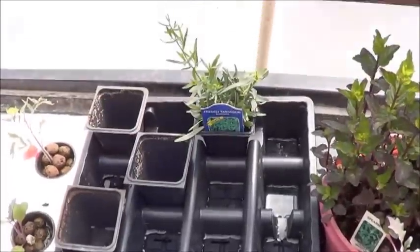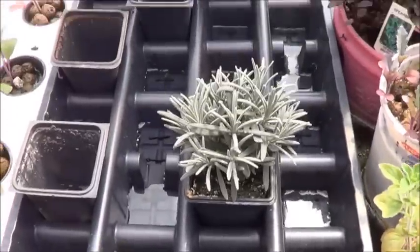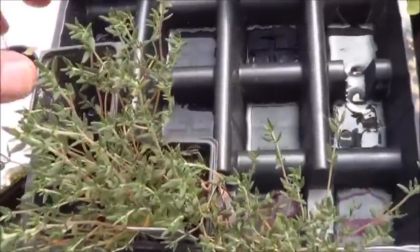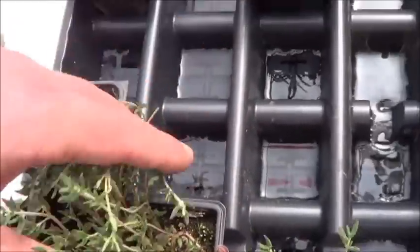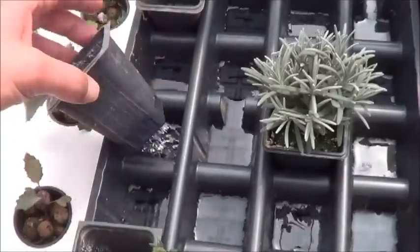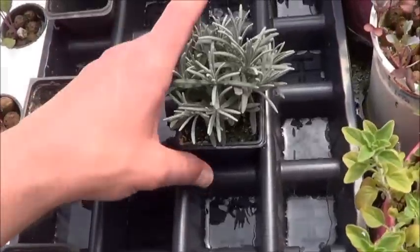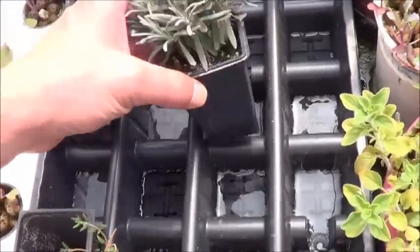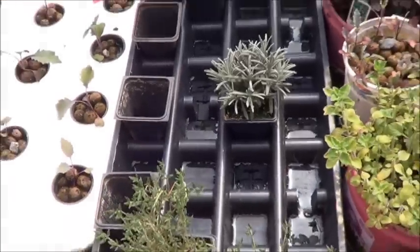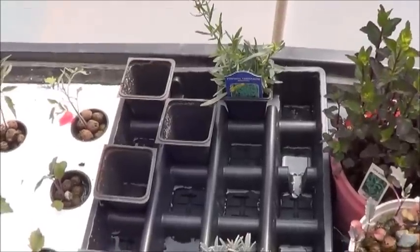Here we have three herbs that Shocks got me for the aquaponics garden that I still have not put in, because there's so many changes going on. They're probably better off in these little tiny containers really. And here we also have a tray where these seem to fit quite well. What I've done is I've just kind of set them in a little bit of water, and I'm letting the wicking action take place so that these can stay well watered.